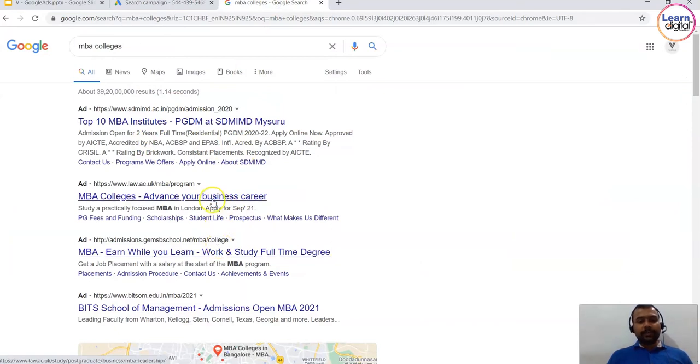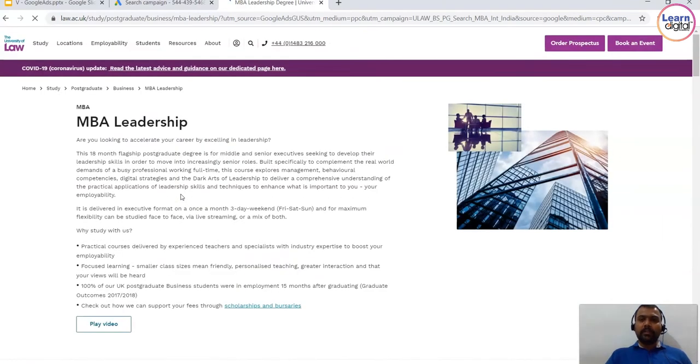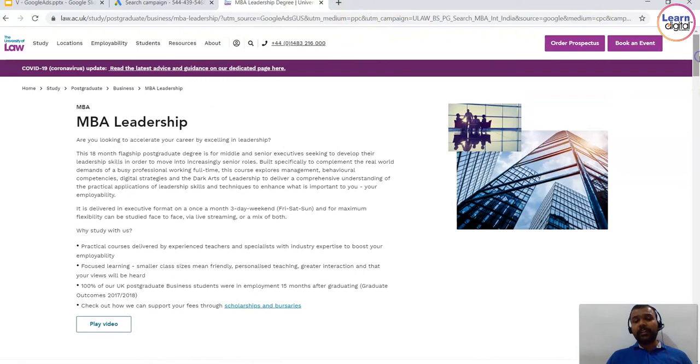Now let's pick one example. This is what I'm looking for, what your audience is looking for. If you click on this particular link, it will land me on a particular page. This page is called a landing page, which has the purpose of conversion. Majorly it could be an app download or a brochure download, expecting your data to be fed in. So that is what the landing page will be focusing on. It should be very much related.